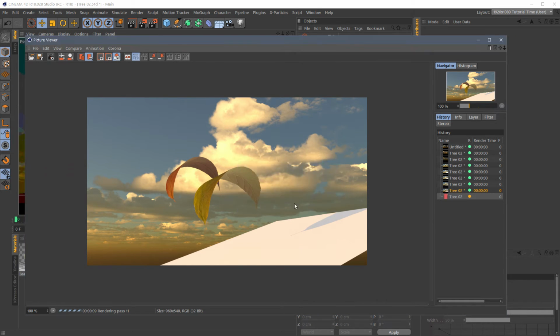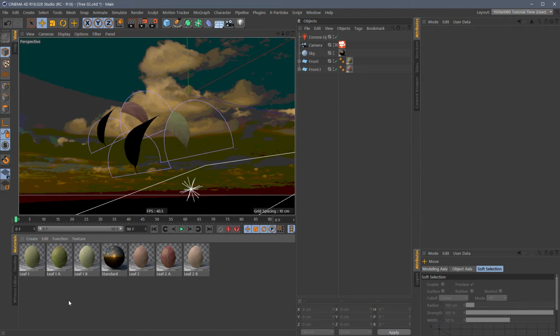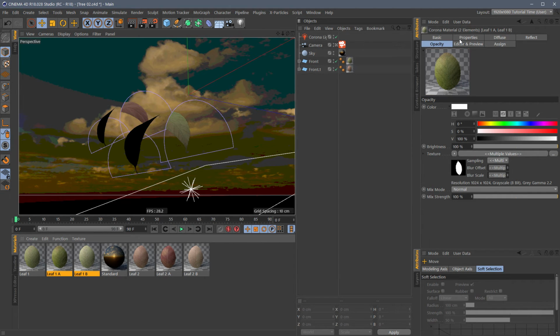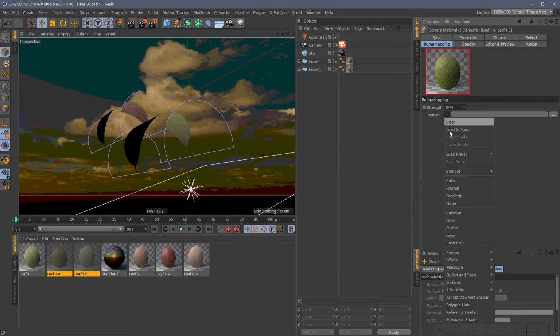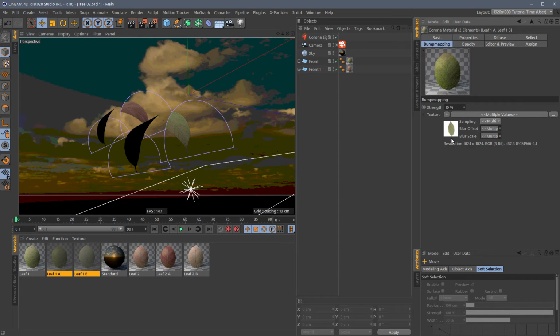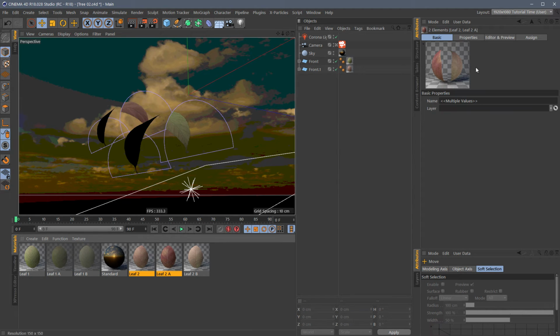I'm just going to add in some quick bump mapping. Now, I should be able to grab both those at the same time and go bump mapping. And let's just load in PSD1. Now in this case, I'm not going to go crazy with setting up a correct bump map, but just something there to give it a little bit.